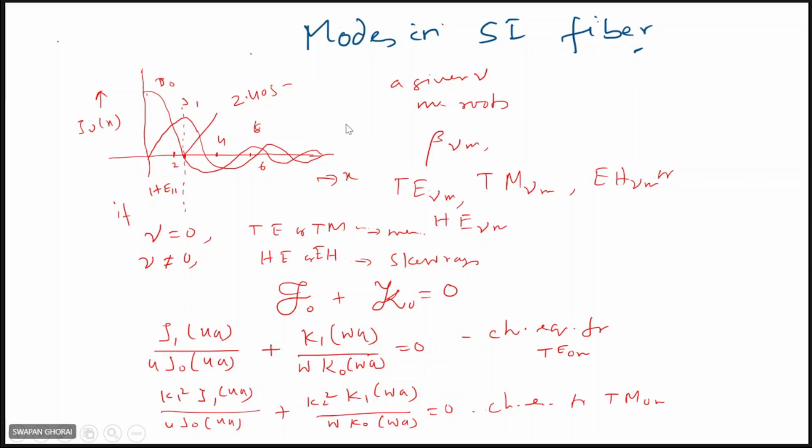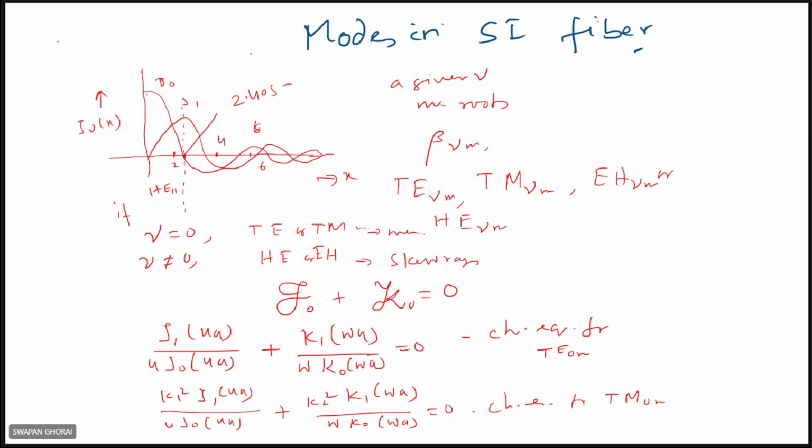Okay. Yes. So till now we have seen these transcendental equations. That is a complex equation that can be solved with the boundary conditions. It can be solved numerically. Boundary conditions we have already applied, so we are getting the equations. And if you solve that transcendental equation numerically, then you'll get the value of beta.